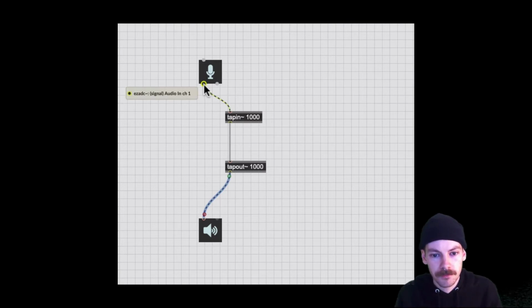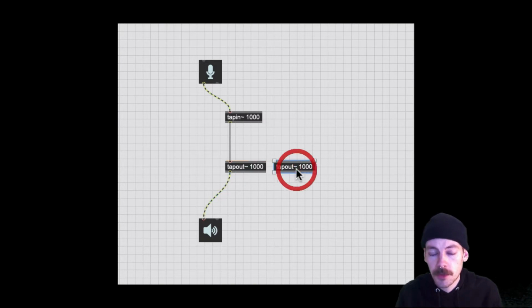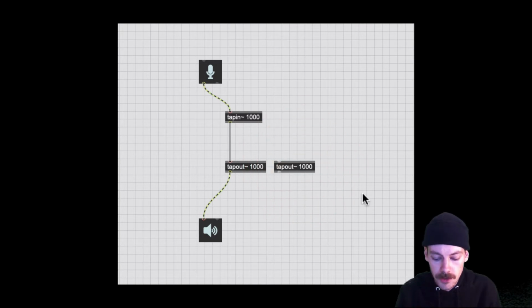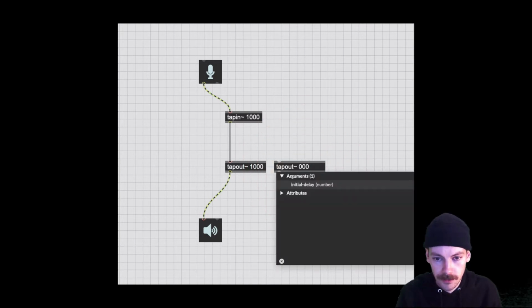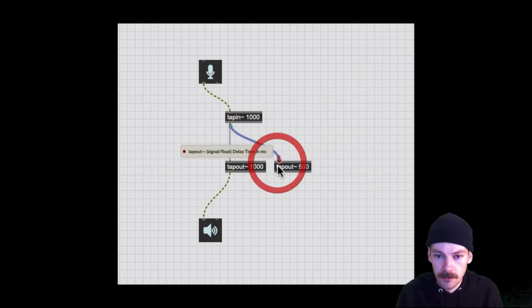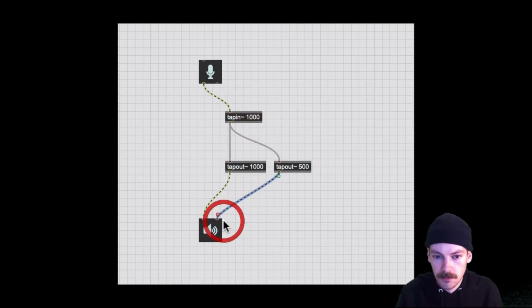What we can do is actually create multiple tap out objects, because we've got this whole buffer to work with. So I could say, this is getting strange, also tap out at 500 milliseconds.